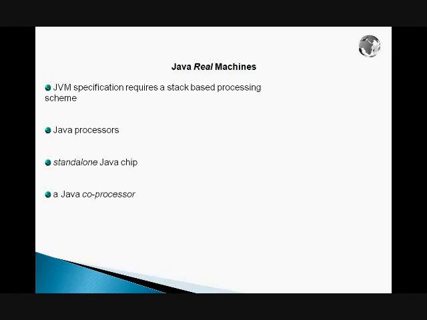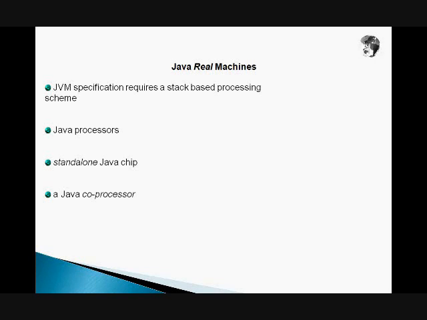Java processors cover a wide range of design purposes. A standalone Java chip design provides all the capabilities needed to act as a general-purpose computer. The processor executes the bytecodes directly. Most of the current processors only execute a subset of the full Java instruction set. For example, a chip might leave out the floating point instructions since for many applications, such as a microcontroller, floating point instructions are not needed.